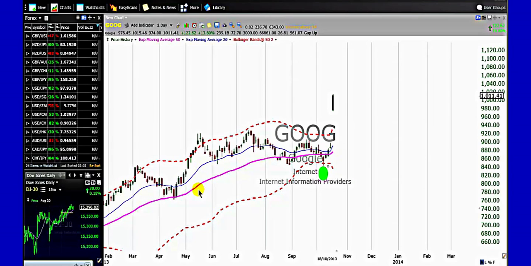Today, as you can see, it was this weekend. A lot of traders will be looking at different charts. What are they looking for? They are looking for the setup. But a lot of traders get into trouble. They trade the setup alone. They don't pay attention to the market. They don't pay attention to the sector. They don't pay attention to the market environment.